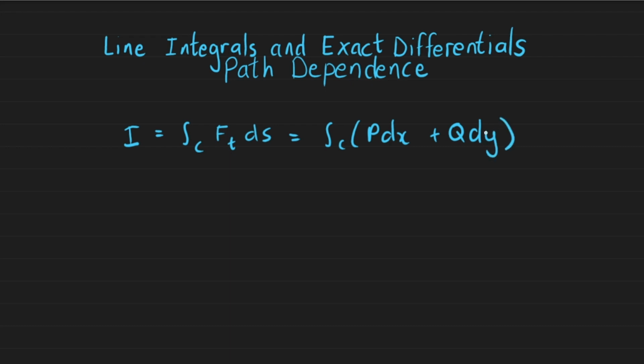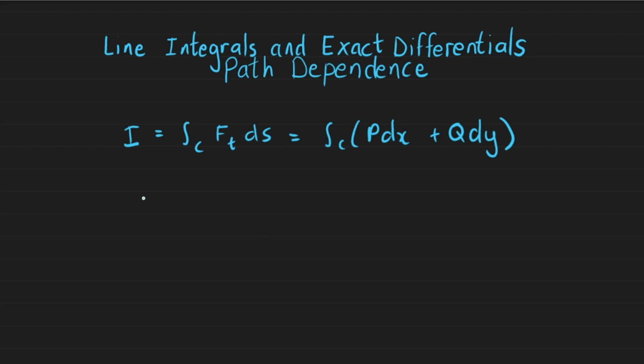The first time this was mentioned in one of the previous videos, we said that this p dx plus q dy kind of looks like the function differential, where we said dz is equal to p dx plus q dy. And the question we asked at the time was, does this have anything to do with line integrals? It has the same form, right? So the answer to that question is yes, we can think of the line integral as being an exact differential. So let's just remind ourselves what an exact differential is.